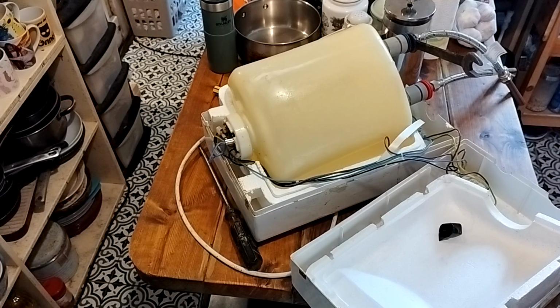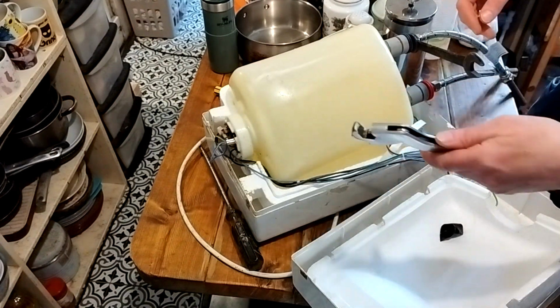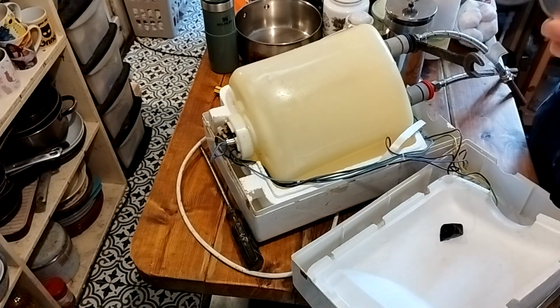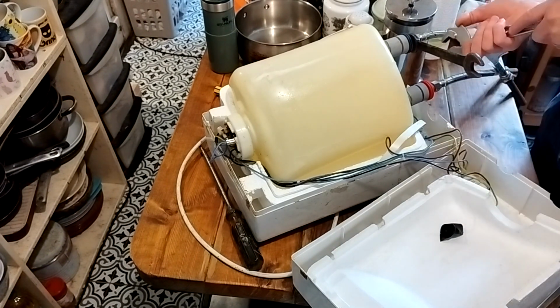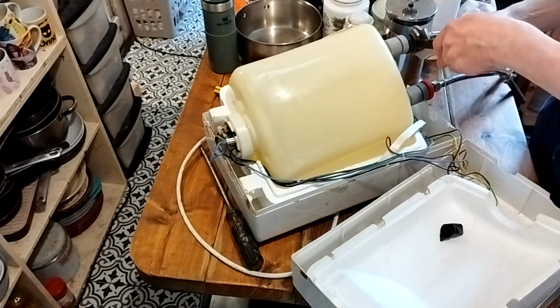Let me just go down the route of dismantling fully, shall we? Now, I can't get a grip on the main thing here to unscrew it properly and screw it back in place. I may be seeing whether it was just that. So, I'm going to get all the other parts removed, and then maybe I'll be able to do it. I'd just love to see if it was actually repairable.